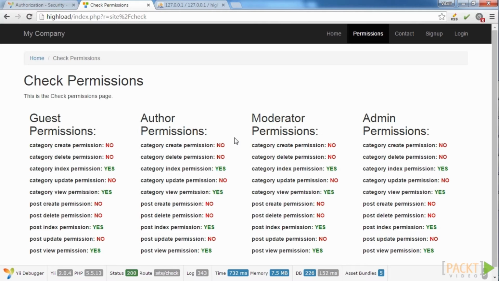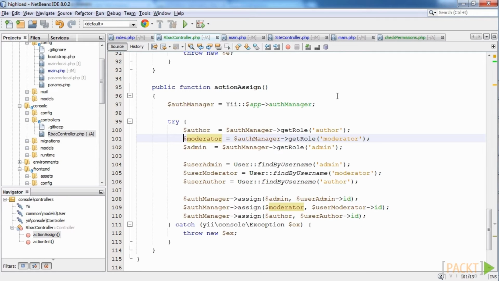However, all users have the same permissions. Is it correct? Of course not. Every user should have permissions according to his role, which, for our convenience, have the same name. To achieve that, we just need to assign the created user roles to users. This action, assign, in the RbacController.php does the entire job.